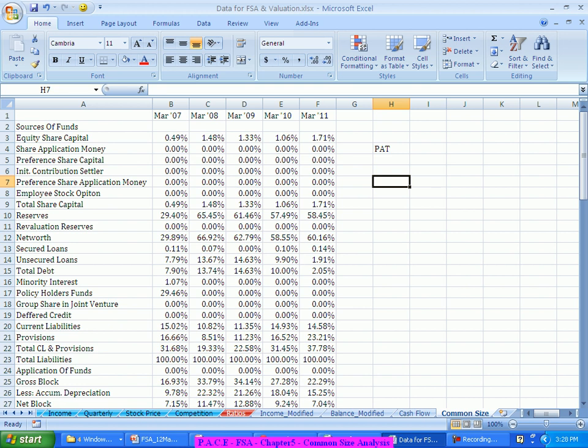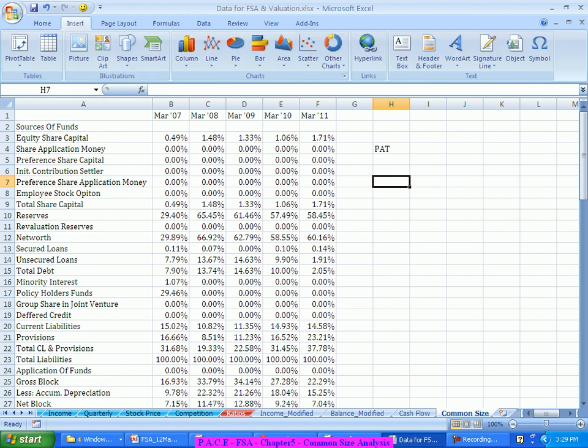The basic way of charting this: let's say I'm taking a line graph for looking at both my gross profit as well as my net profit. I'm taking both PAT as well as gross profit.